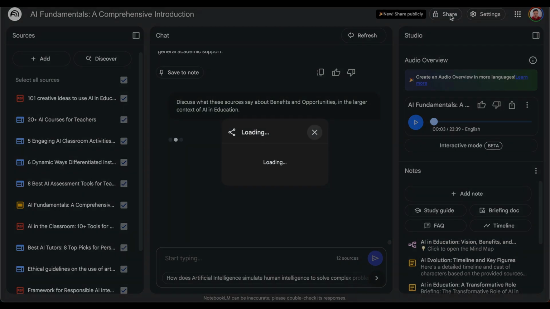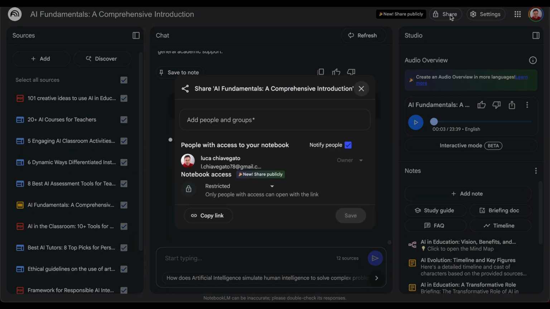At the same time, we have also the ability to share my notebook with others. So, for example, you can create a very big notebook with every single source that you need and share it with your students. Or they can do it by themselves, so they can create a notebook related to a topic and then share it with the teacher.